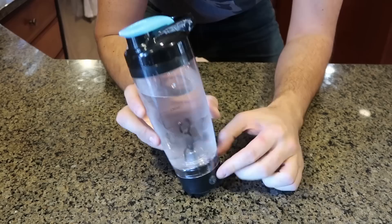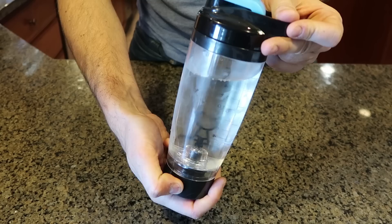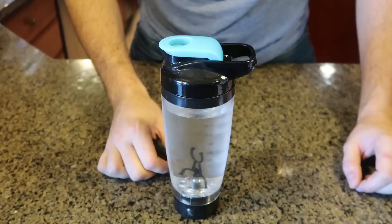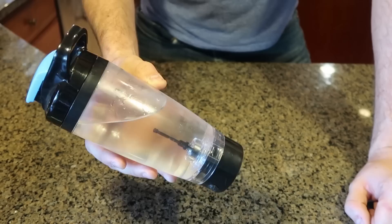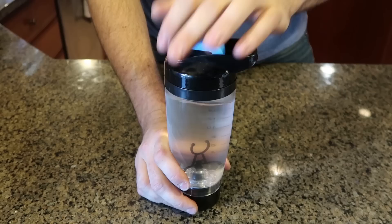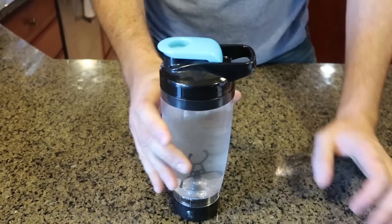So how do we mix all that fiber in there? All we have to do is just press this button right here. Look at that — this is like a science experiment in itself, this is so cool. All you have to do is press it and it's going to spin until you turn it off. And now this water is definitely mixed up with the fiber or whatever powder you put in. Perfect mixing bottle — you can just open it and drink out of it, so you don't have to spend five minutes shaking it up and waiting for all the powder to dissolve. Very cool idea, never seen anything like that.